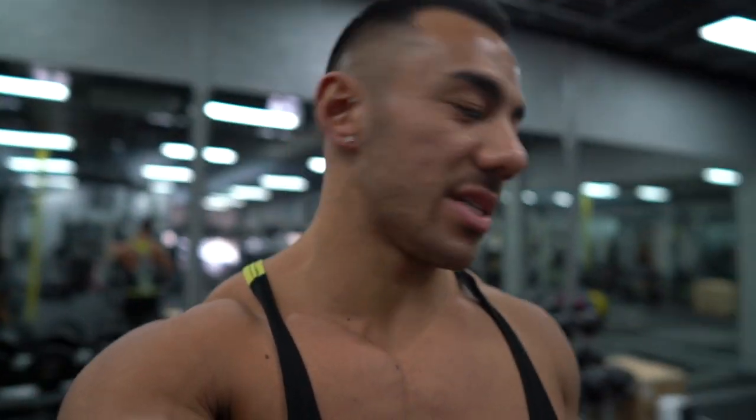All right, so for the last set, we're going to do a little bit of eccentric loading. So basically, I'm going to pull the weight down and then Claire's going to add resistance to the stack as my hands go back up, making sure that my lats don't turn off through the concentric phase of the movement and the eccentric phase. So that's going to add a really good change in stimulus to the exercise. And it's really good to add in towards the end of your sets, once you've already fatigued the muscle a little bit.